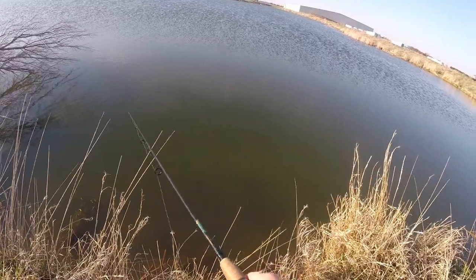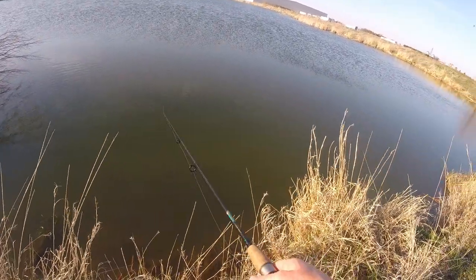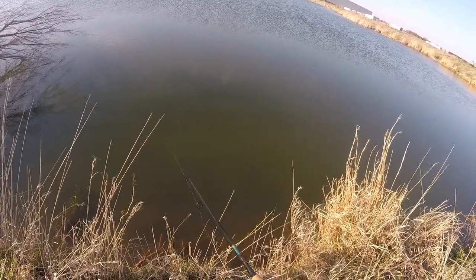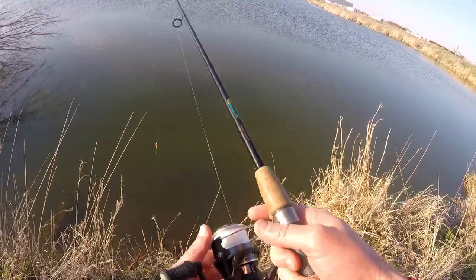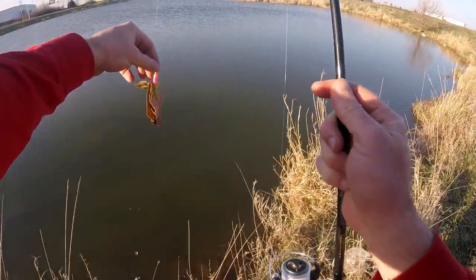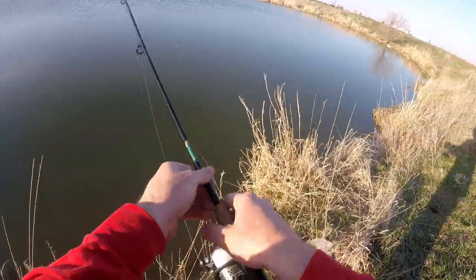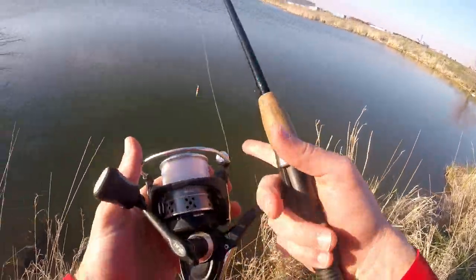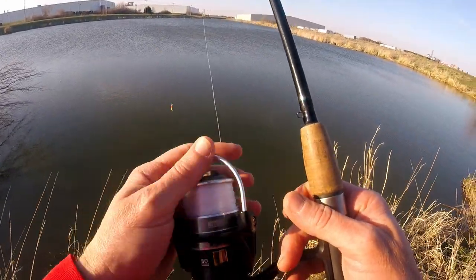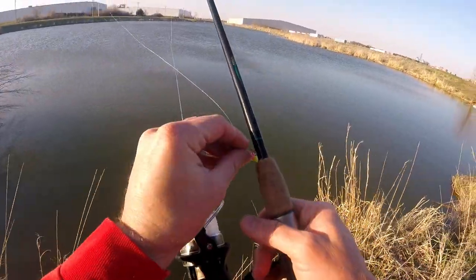Here in Nebraska, we're about a week out from the turkey shotgun opener, so I'm definitely excited for that. I'll be looking out for some turkey videos coming up. Hey, I caught some trash — trash from the construction site. Lovely. Okay, nothing's hitting on this, so let's switch poles and go to a lipless crankbait.